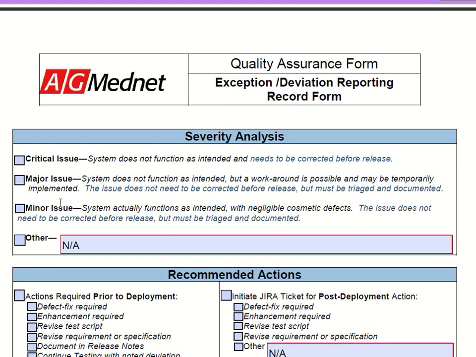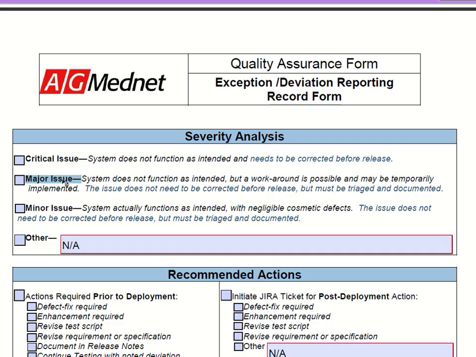Okay. The next section here is your severity analysis, and so it's either minor, major, or critical. Minor is obviously most common. Most of these you're going to write these reports and sort of just move on, but we need to document them.